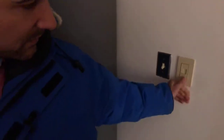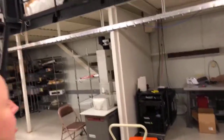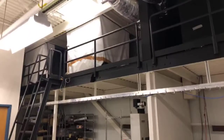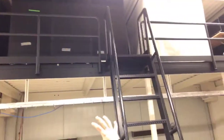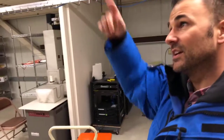We could probably just briefly go over this. We can then walk through and go out that door too. You're going to have to slide that up, I think. So this is our West Dome room. Everything up there is lots of domes. We'll come back to this. You can see that these rooms have been made dark. There's some type of protection to keep the stray light from around the room off, even when the lights are off. That's because there's very sensitive equipment looking up to the sky in each of those locations. And we'll go to the roof and see that right now.